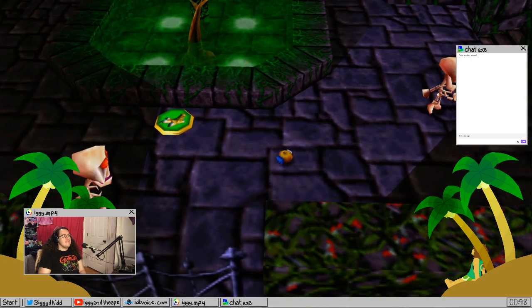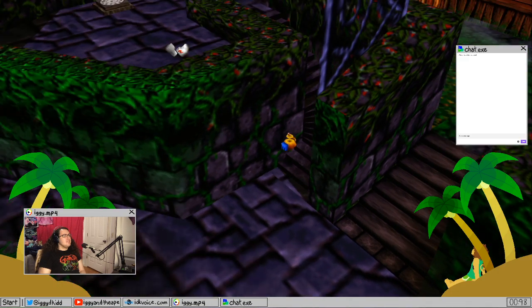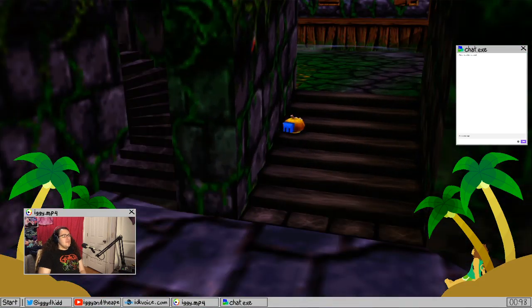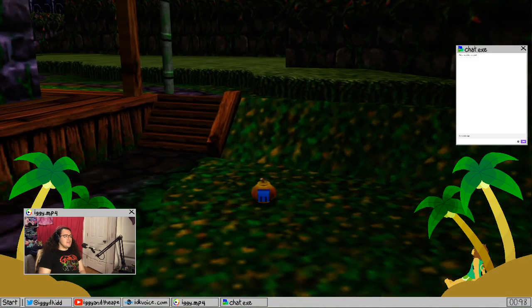Where could the other nine be? There? Oh, you know what? They might be in the main house. Okay. I'm gonna go change back to Banjo-Kazooie and see what they got.